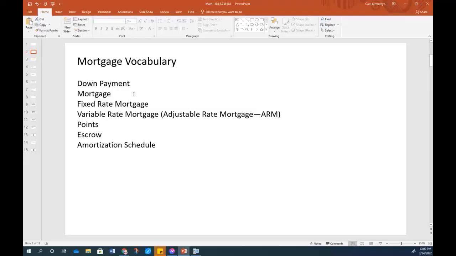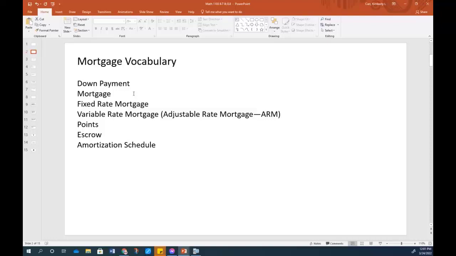So if you were to buy a home when there is a fairly low mortgage rate, then you would definitely want to try to get that fixed rate mortgage. But if you were to purchase a home and set up a mortgage when interest rates were really, really high, then you might try to seek a variable rate mortgage in the hopes that the interest rates would go down and therefore your payment would go down. So that variable rate mortgage, adjustable rate mortgage, that's the same thing. It's just two different ways of saying it.